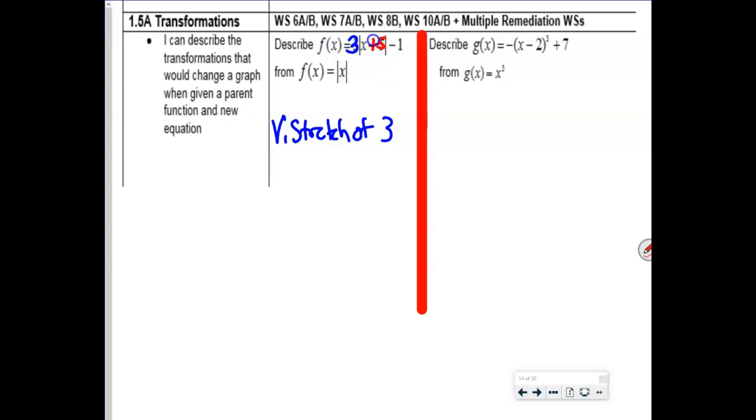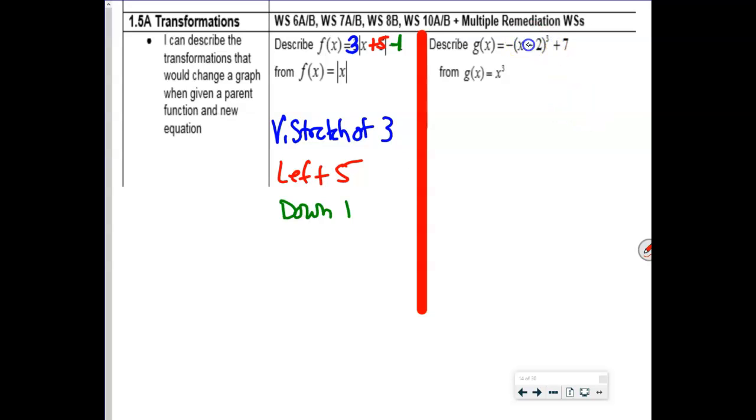When I put a plus 5 inside of the body of the function by the x, how does that move things? Okay, so it's a left 5. Very good. And then when there's a subtract 1 off to the side of the function, that's going to shift everything down 1. Outside of the function will be a vertical shift of, in this case, down 1. It didn't make a big deal about order on that question, so this is more like an Algebra 2 question that we just saw.